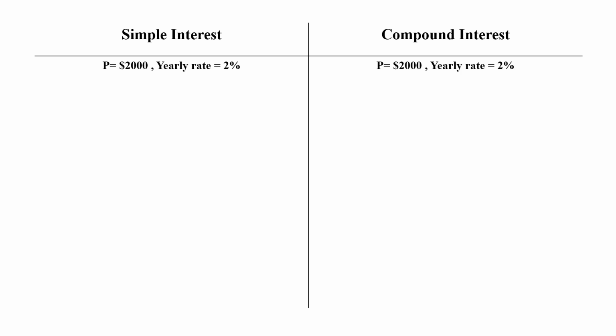For the simple interest, something that I want you to remember is that the interest, I want to call that I, is always fixed. And how can I find it? By writing 2% as it is our rate of 2000, which is my principal. So if you find the answer of 2% of 2000, you can simplify this 0 and 0, this 0 and 0. So 2 times 20 is $40. So each year you will add $40.